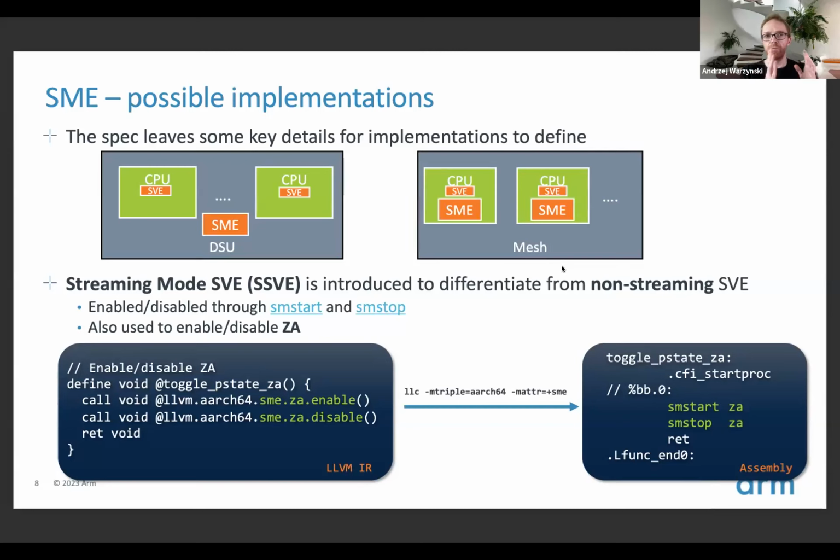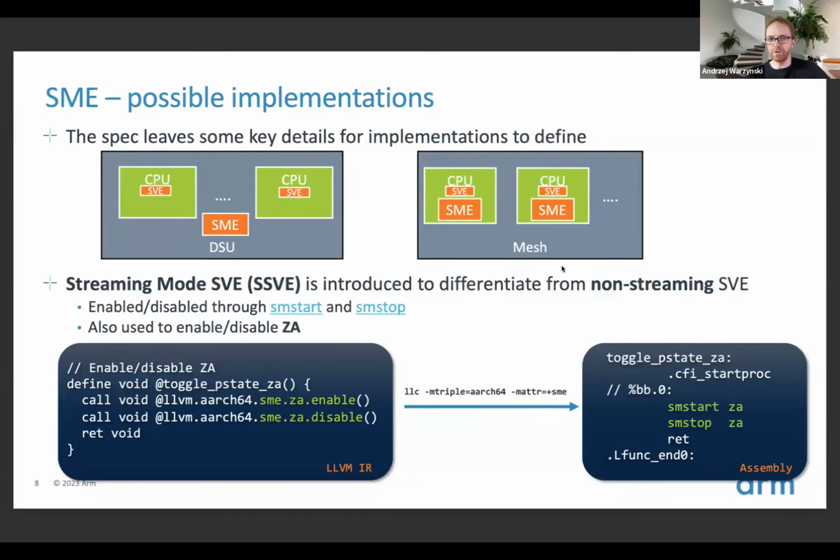When you want to execute SVE instructions on a SME unit, you have to enter the streaming mode, and that's introduced to differentiate from non-streaming SVE, which you can consider as the regular SVE, right? So the SVE that we've had for quite a few years now is non-streaming SVE, the regular SVE, and the stuff that runs on SME would be streaming SVE.